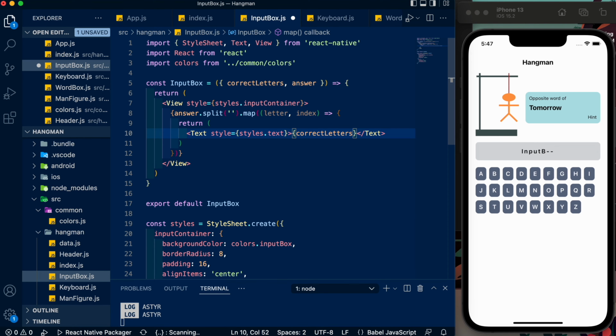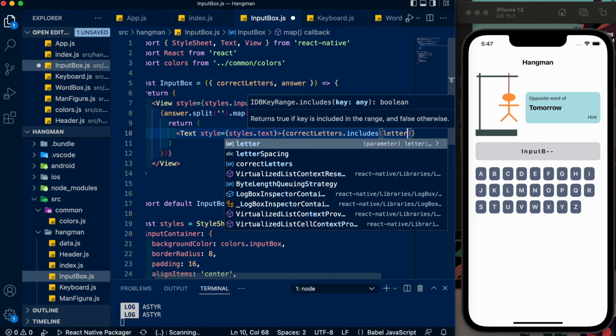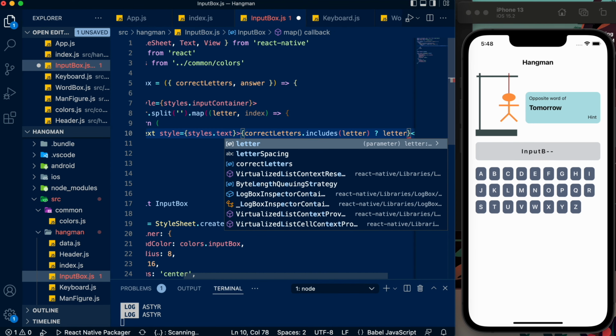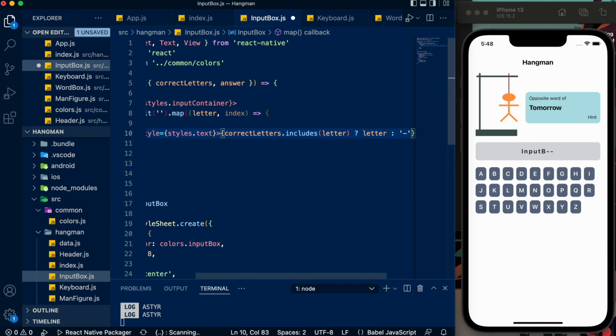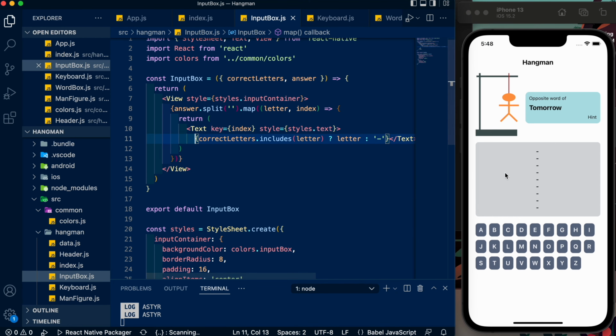Here we'll check correct letters dot includes letter, then show letter, else show dash, add key, and here pass index and save.